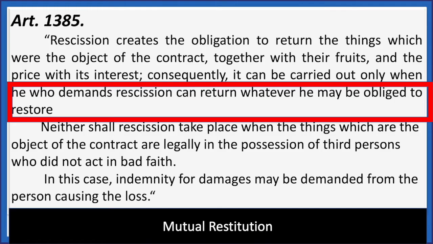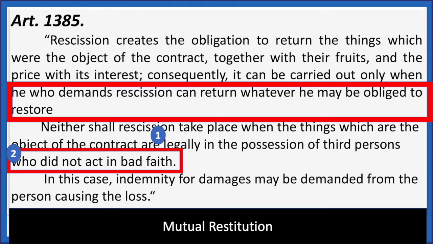Now, meron din naman siyang exception. And makikita natin yung exception sa second paragraph naman. Sabi dito, di ba, persons who did not act in bad faith. Yung bagay daw ay nasa possession na ng tao, legally in the possession of a third person who did not act in bad faith. So, meaning in good faith. So, if yung bagay ay nasa legal possession na ng third person who is in good faith, then hindi mo na rin makukuha yung bagay na yun from that third person. Pero take note, meron siyang requirements. First, dapat in legal possession siya. And second, dapat hindi siya nag-act in bad faith. So, meaning in good faith siya. Pag ganyan, mahirap nang mag-rescind ng contracts, right?